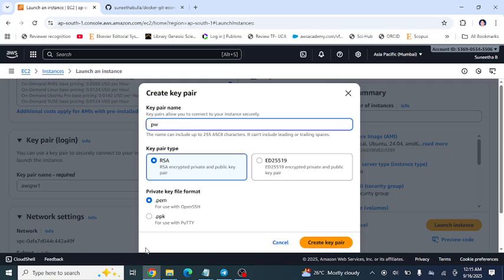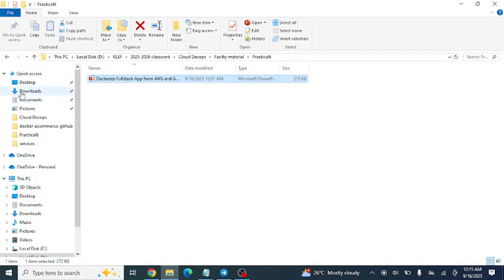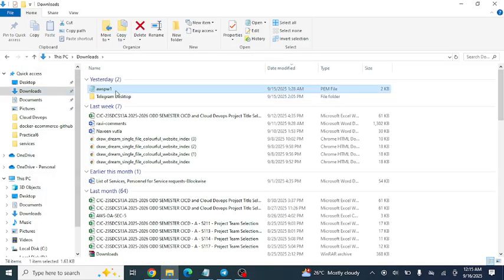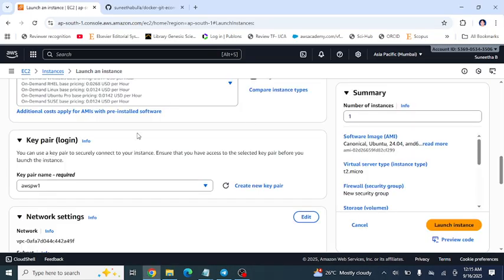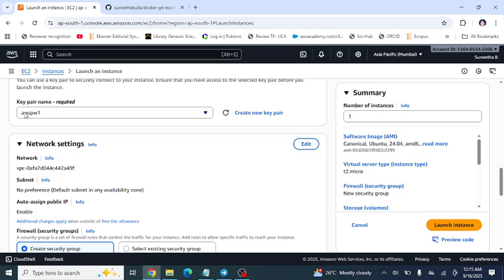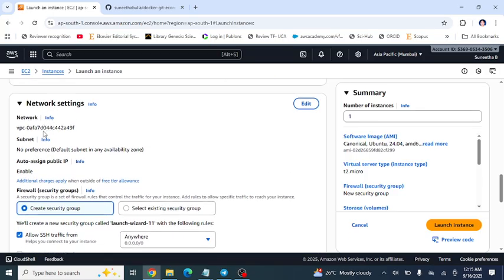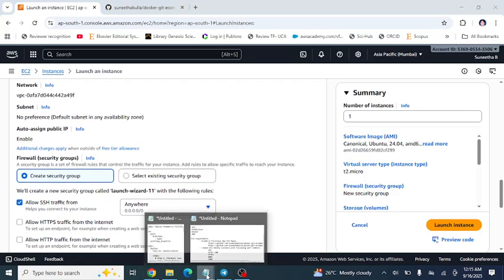When you click on create key pair, it will download a PEM file. See here, this is the file. Similarly, take the key pair. I already have a key pair, so I take it. Next, under the network settings, I already told you.